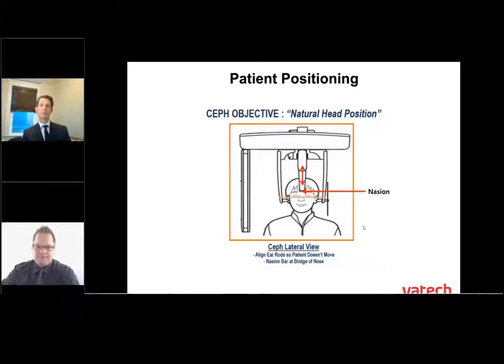So with SEF positioning, we do have the patient usually standing. You can't have them sit. We do have three points of contact. We have our nasion bar. Really important to make sure that nasion bar comes right here between the eyes, and then you want to push it back so it's firmly up against the head. We have our ear supports that we want to have right in the ear canals, and we want to have them tight so the patient can't tip and twist around. So that's going to be really important.